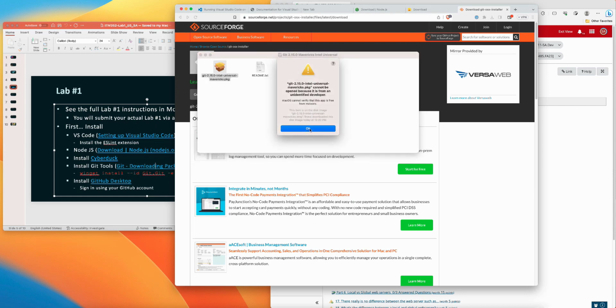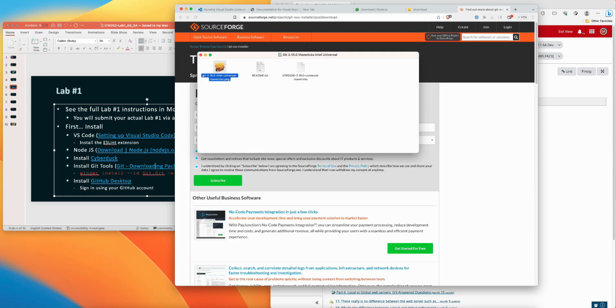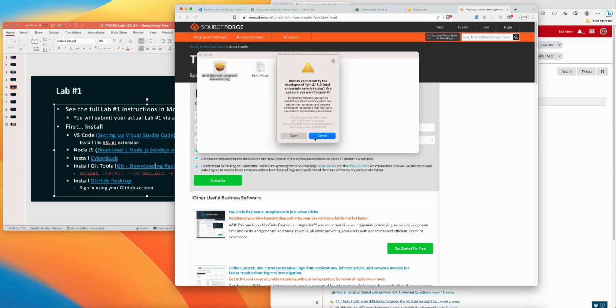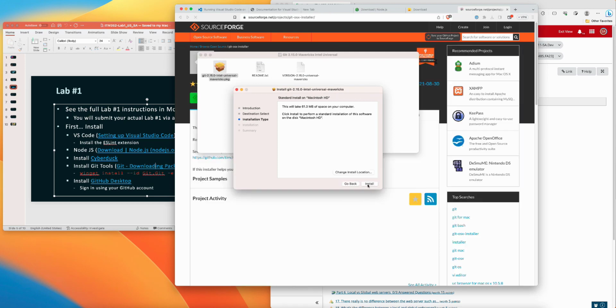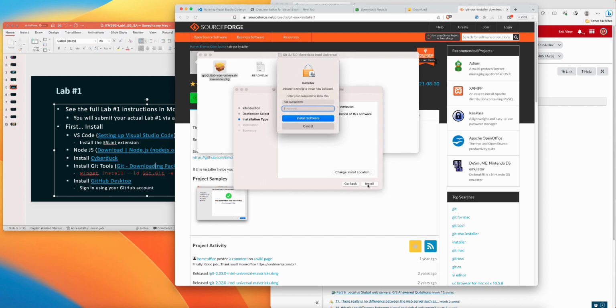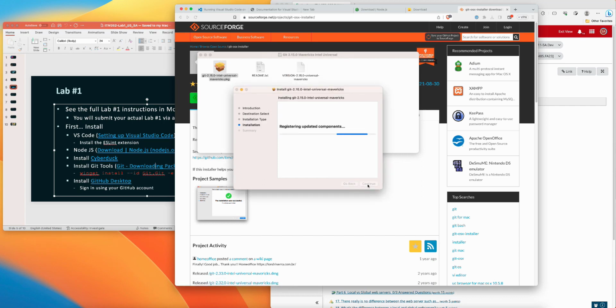Yep, I'm going to trust it. Now, it won't let me because it's unsigned. You've got to click it a couple of times. It's annoying. And then you have to right click on it and open, and it'll give you the opportunity to get past the warning, and then click through the install. What I mean is, if you just click on it to open, it's not going to work. You have to right click on it and open it to give you the choice to get past that signature warning for software that Apple doesn't know.